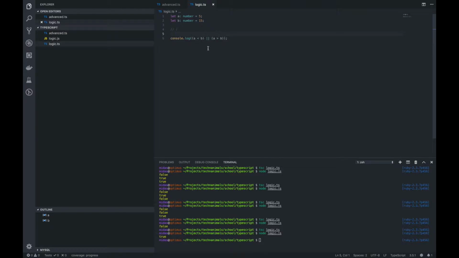But if both of them are false, then the whole statement is false. Obviously we know that these two are not equal, so this should be true.